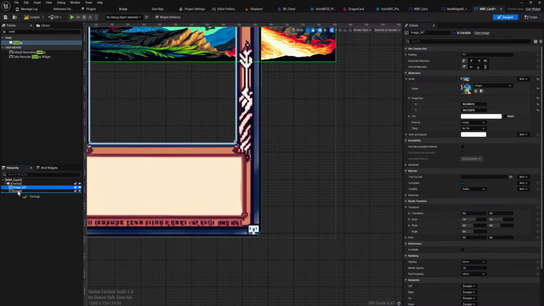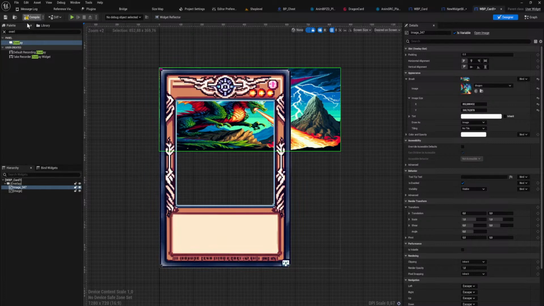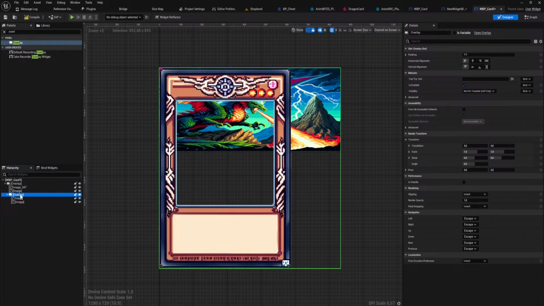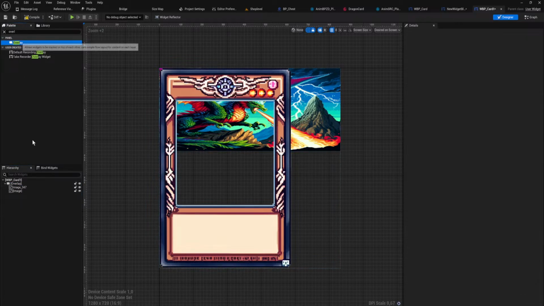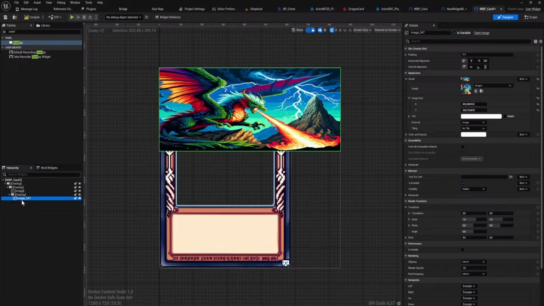Like if we set this as a child of... Yeah, so images can't even have children. So that doesn't work either. I can't set one image as a child of another image. The only thing that I could do is having another overlay within this overlay, and that overlay has the border image in it, which has an overlay in it, which has this image in it.